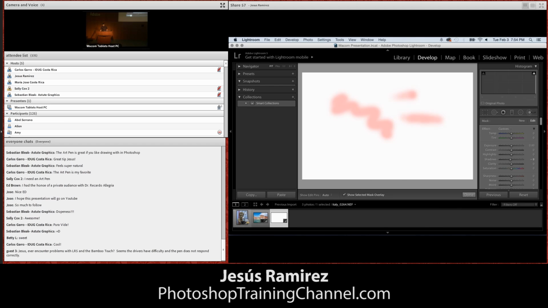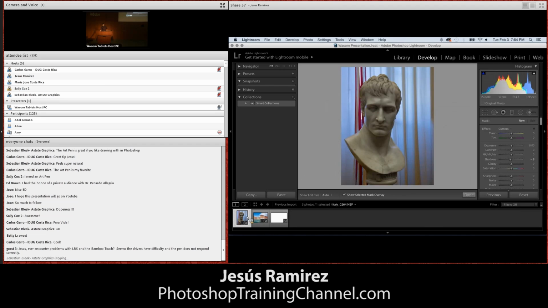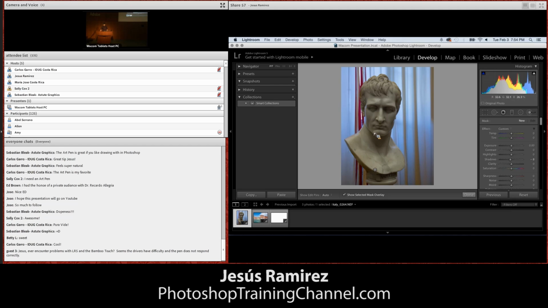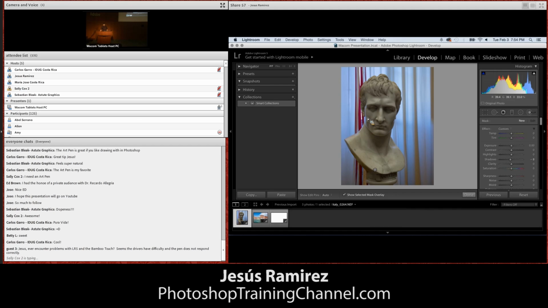The first picture we're going to work with is this image here, which I took in Florence, Italy. I don't remember what this museum was called, but I'm going to exaggerate this. I'm going to do some dodging and burning, which means highlighting and creating shadows. But I'm really going to exaggerate it so you see the outcome.